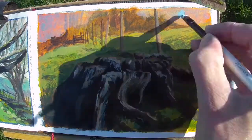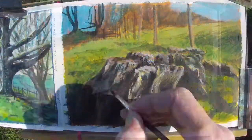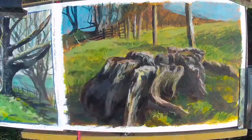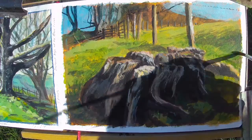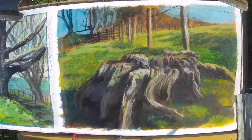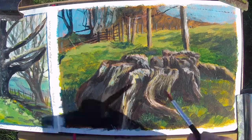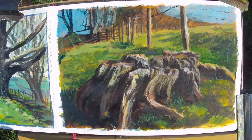I'm continuing to work over different areas of the painting, partly as relief from working on one area all the time, but also to bring the whole thing up to a consistent appearance. If the light changes too much I keep returning to the foreground and building up different areas of paint, because sometimes the acrylic can be a little translucent or transparent if it's thinly applied, or some of the colours are less dense — less saturated.